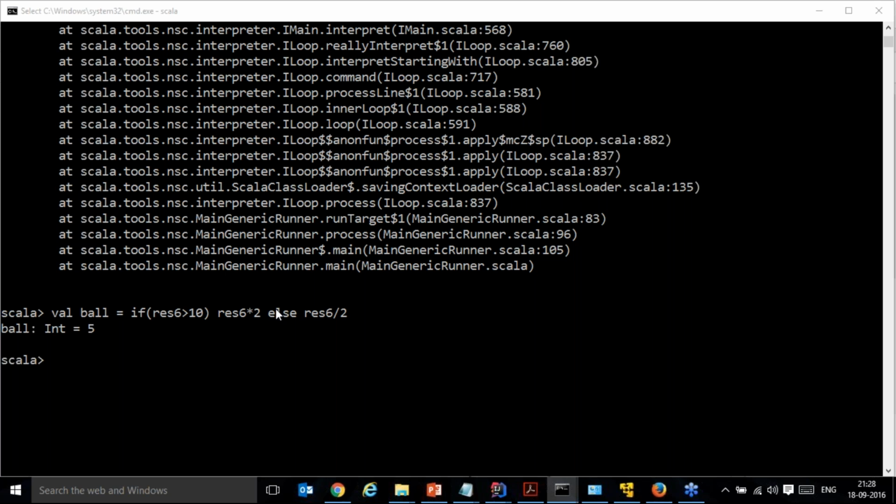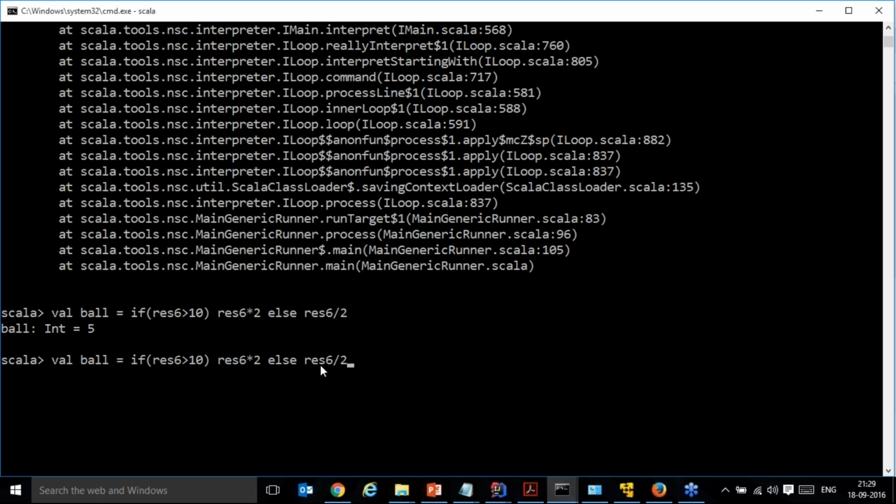But today we have the pattern matching, so we can cover that part, and then I will show you the same example where I can do divided by 0 and do a check over there. So we'll see that part. Okay, so this is the if else part.